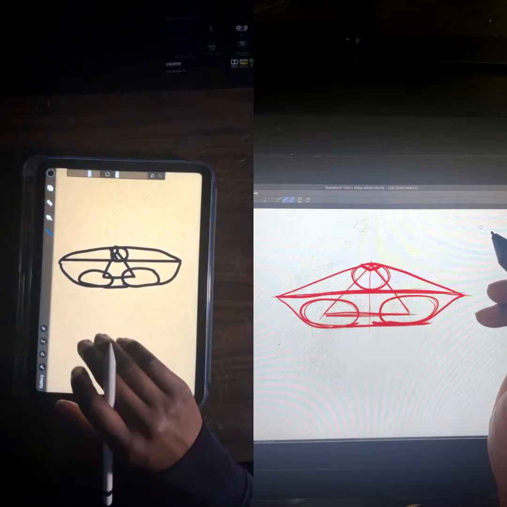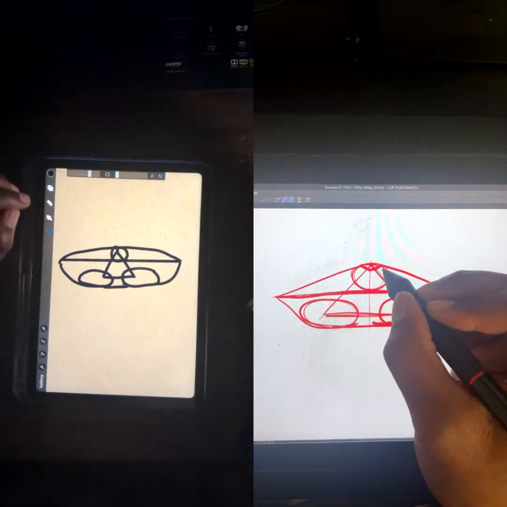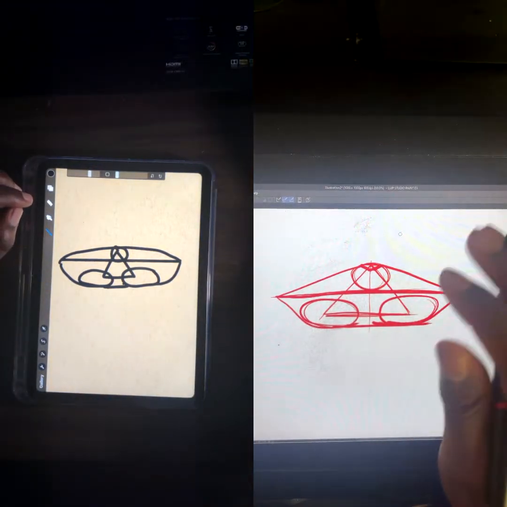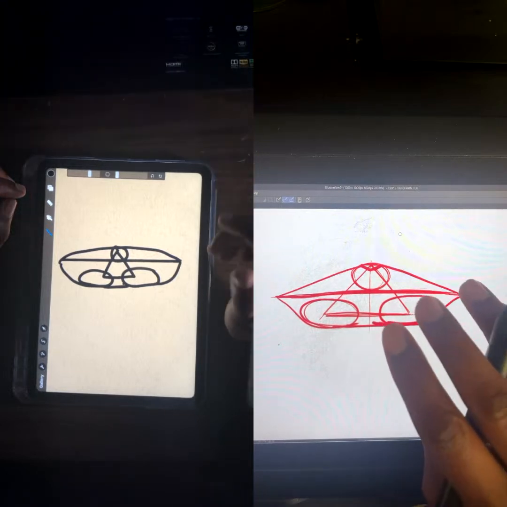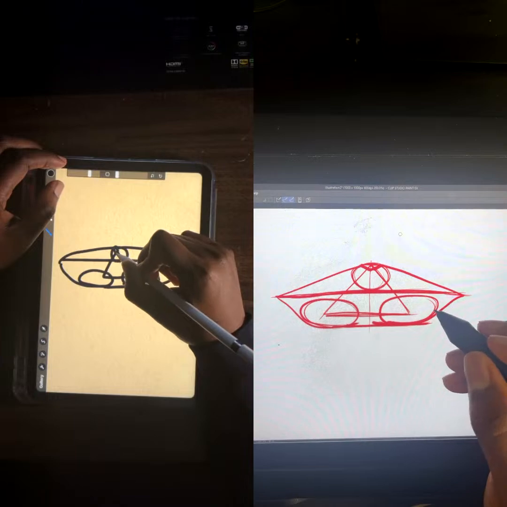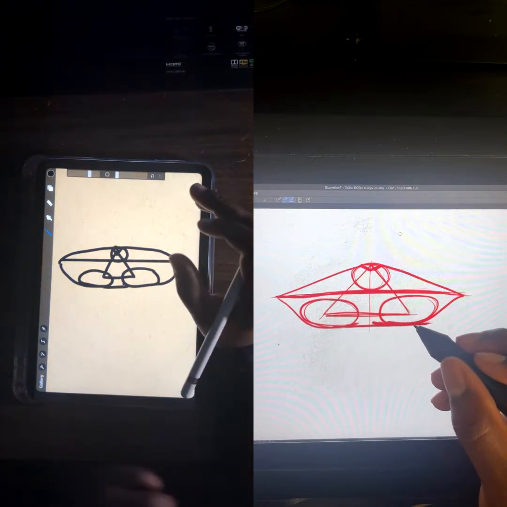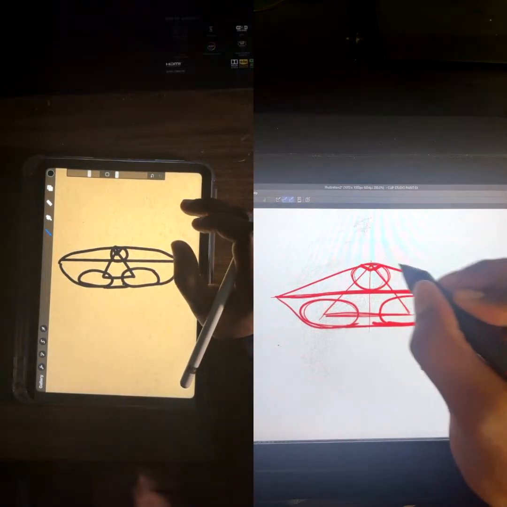No, not really. They don't look right. Let me try first things first. I see it. It's up here and like that. Okay. So this is where you actually got your lips.